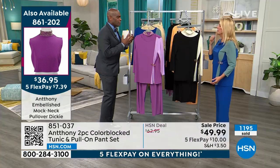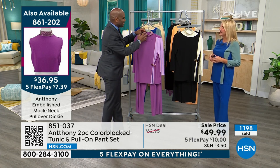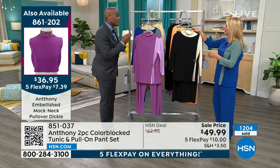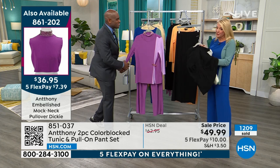You know, Tracy, who's our sales director, she loves this look. Every time we work with the Farage in this pattern, she always gets so excited because she says that it reminds her of Regency, just really sophisticated. Yeah, absolutely. And again, think how many fun things you can wear this underneath.